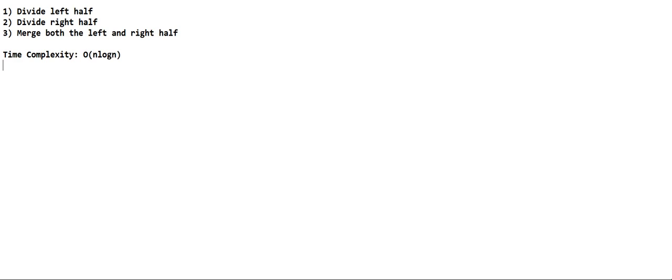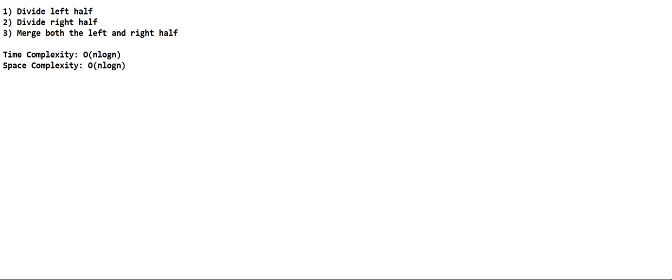So that takes log n stack space. So the overall space complexity is O of n plus log n, where log n is the stack space and n is the space that is required for merging.